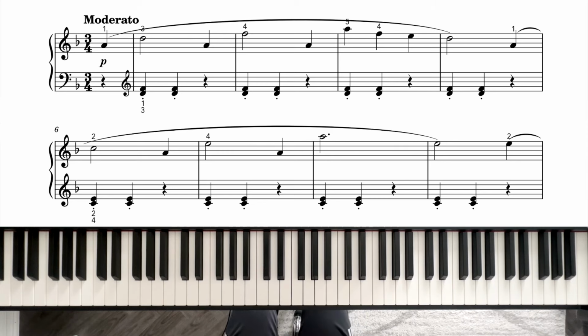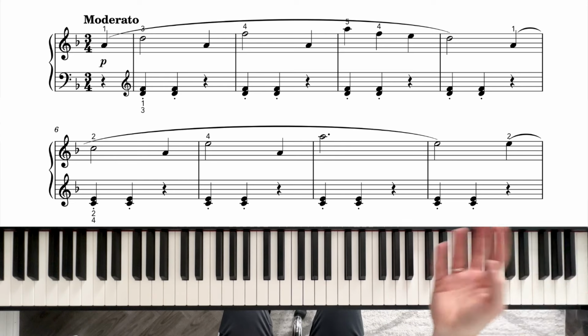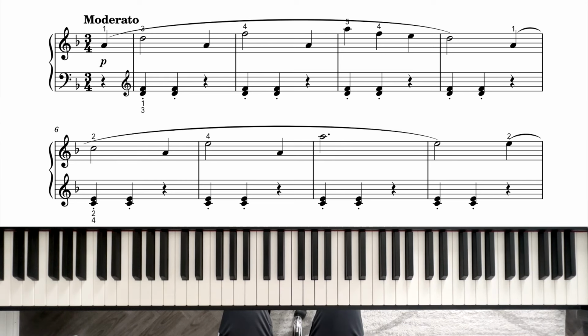I put Kabalevsky's Waltz into the technique and performance section of the D minor chapter in level 3 because it's not only a beautiful piece to play, but it's very, very good technically. It has lots of beautiful phrases and coordination of dynamics and legato and staccato between the two hands. It's from Kabalevsky's Opus 39 collection, which has great pieces for intermediate and beginner students, and they're all character pieces, so trying to convey a feeling, a mood, and a character.